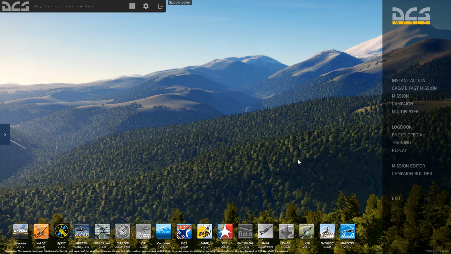Okay guys, before we get started taking a look at settings and different things you can do to optimize DCS World and your machine, I just wanted to lay out my specs for my computer. I have an Intel i7-7700K and a GTX 1080 by Gigabyte, as well as 16 gigabytes of RAM at 3200 megahertz, and I have DCS World installed on a solid-state drive, and a secondary solid-state drive that I use for ancillary things and the operating system.